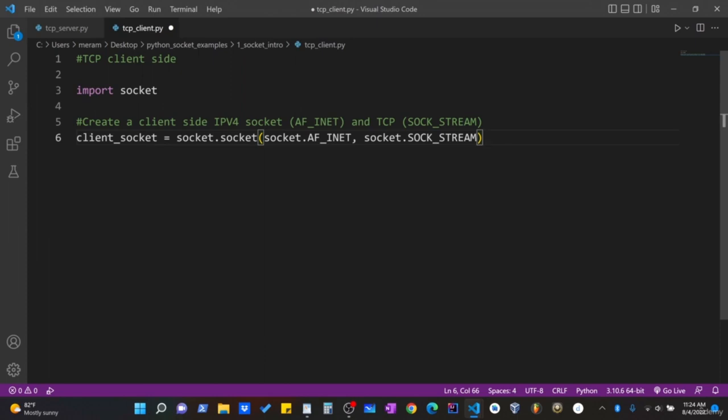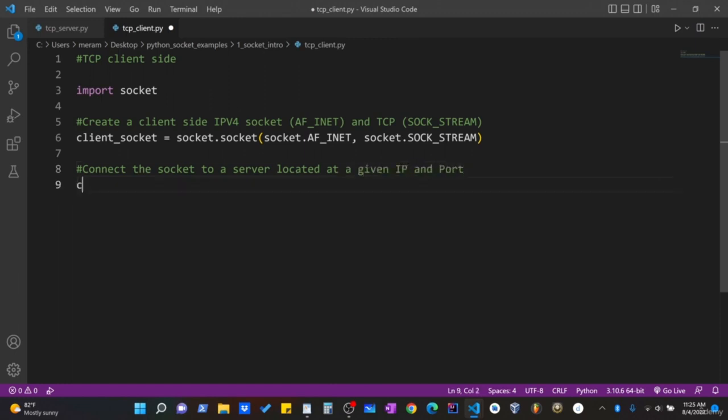So here what we'll use is the connect method. And so for our purposes, we have to tell the socket where it's going to connect. So we're going to need an IP address and a port address. And I'm running both the client and the server scripts on the same machine here. So I'm just going to use my local IP address again, which we know we can dynamically get using the socket module. So we'll say connect the socket to a server located at a given IP and port.